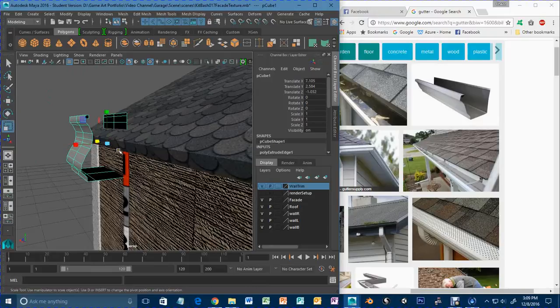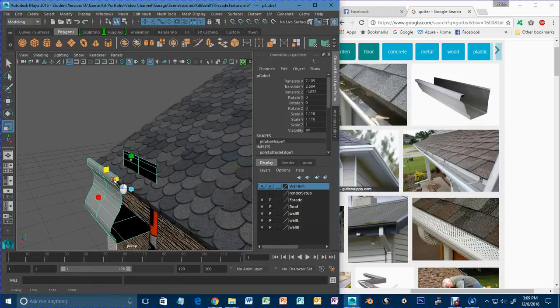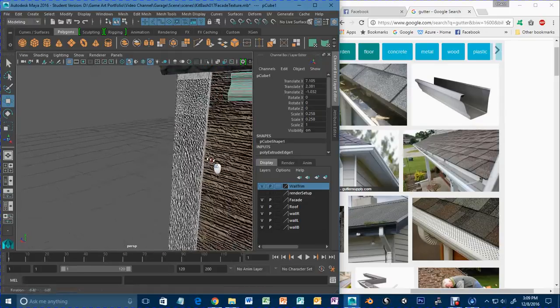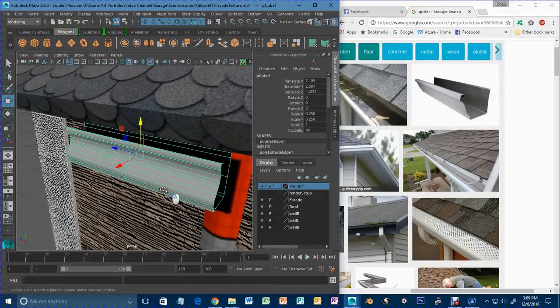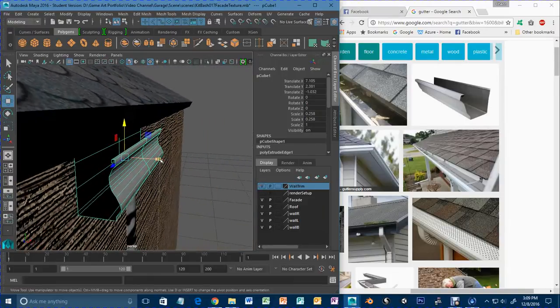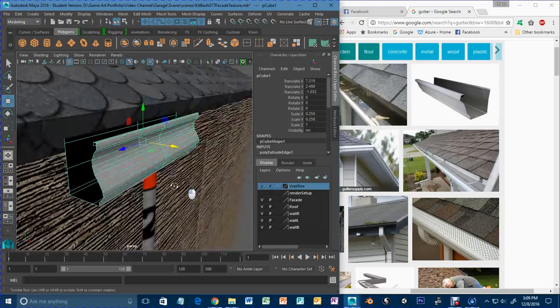So, yeah, I think we'll scale it straight down. Actually, I pretty much want to scale it in everything but the Z. So I'm going to do that. Hold control while I'm holding on the Z axis, and I can scale in both the Y and the X, just basically excluding the Z axis from that. And that actually is kind of looking like a decent gutter. Like it looks like it belongs, you know?